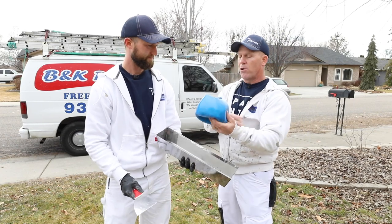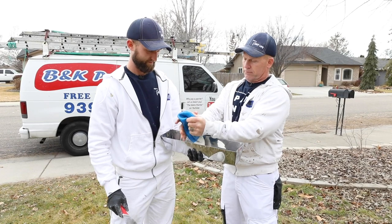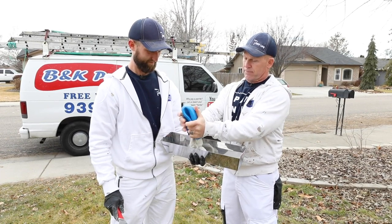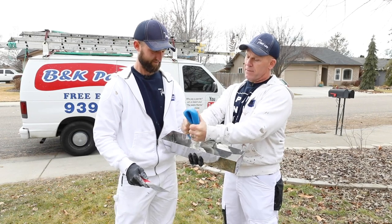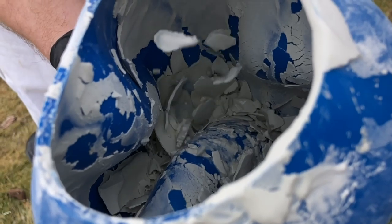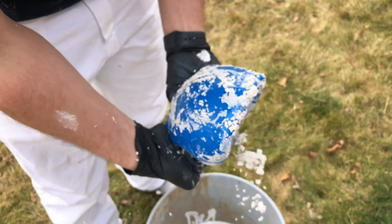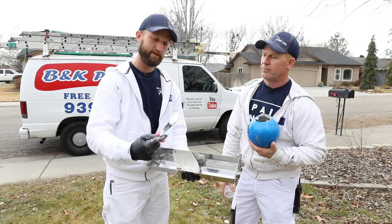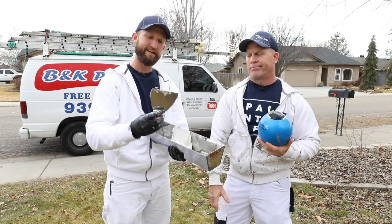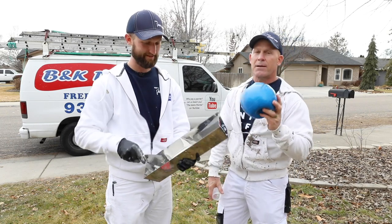To get the mud out, it's pretty simple — all you have to do is squeeze your mud mix ball and your mud comes right out. If you left this thing set for a couple of days and the mud dried, it's going to dry on the inside, you crunch it all together, dump that out, rinse it out, and you're totally good to go. But look at that — that is a great consistency of hot mud and there are no chunks, no dry bits. This thing is absolutely amazing.